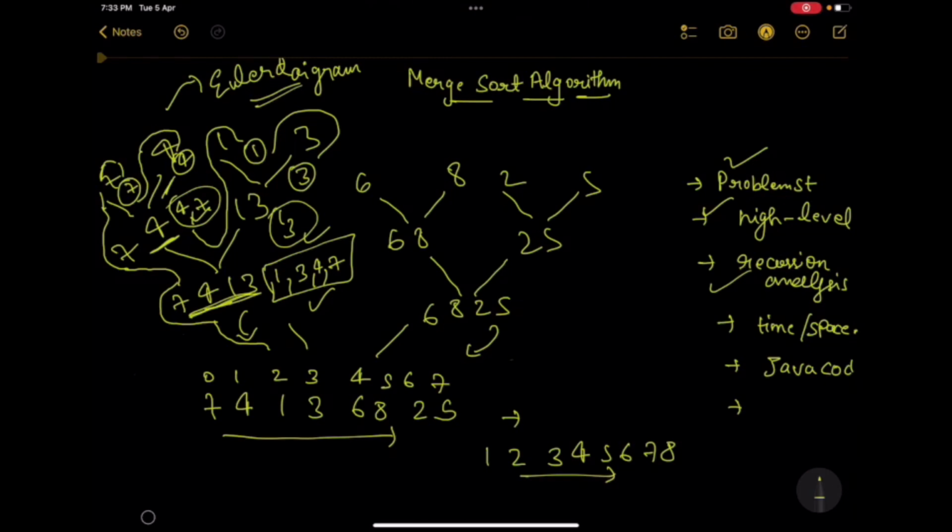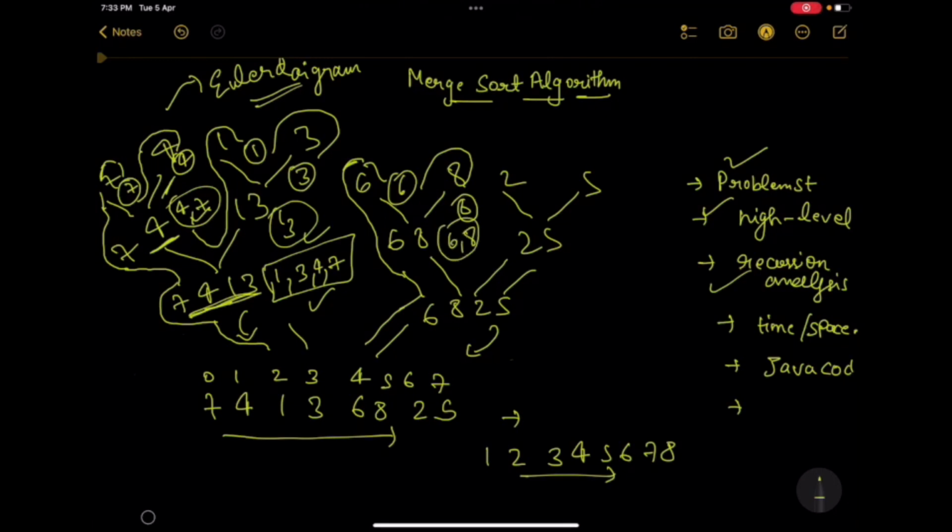Similarly, you can see on the right we are dividing into 6 8 2 5. Then proceeding further, here comes the base case and we are getting 6 as a single element in the array and 8. Now in the post order of 8 we will combine this and call the merge sorted array code, that we will see in the coding part, that will give you a clearer understanding.